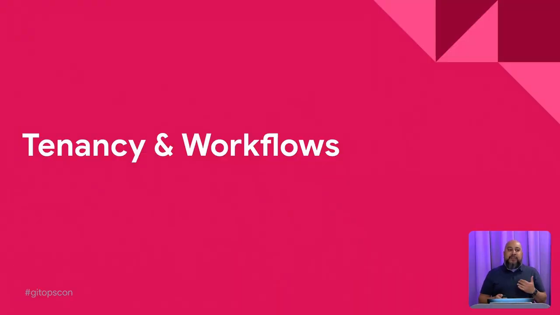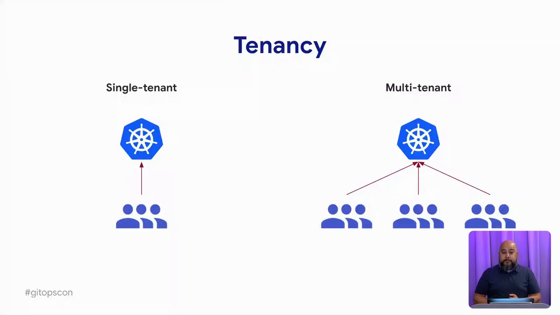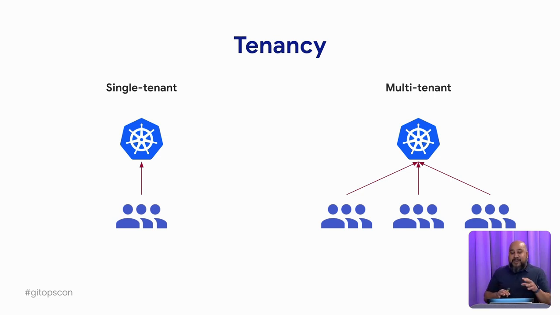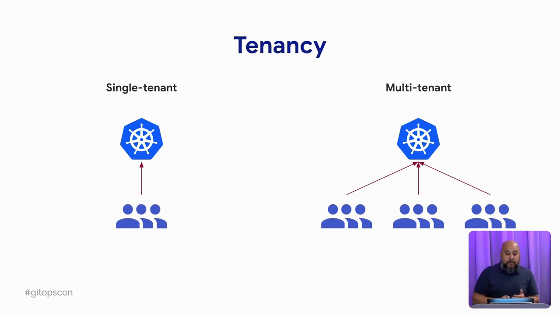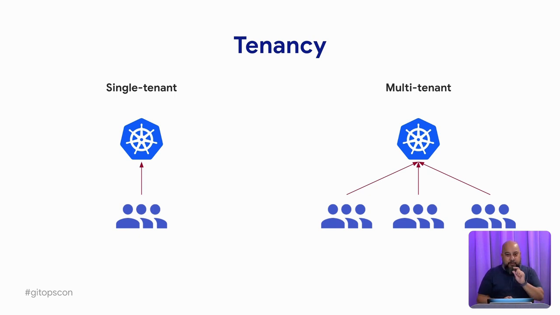Let's go through a couple of different tenancy models and associated workflows. Tenancy in Kubernetes comes down to ownership and access. If your team has their run of the entire cluster, it's probably a single-tenant setup — having access to the whole cluster doesn't necessarily mean cluster admin privileges, but you can deploy essentially freely. The reason you'd have a single-tenant setup is usually some particular scaling or hardware need, like high-performance storage or attached GPUs. If your team gets a namespace as their only playground, you're probably living in a multi-tenant world — this tends to be the case for the long tail of application teams deploying to Kubernetes. Regardless of which approach, the platform team still has a role to play.